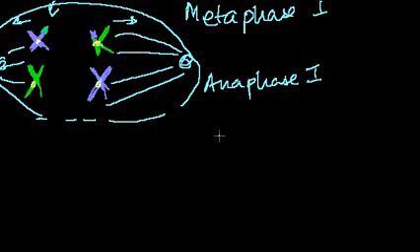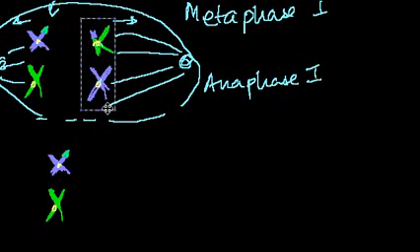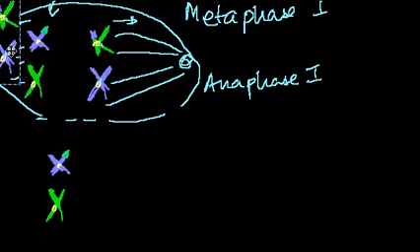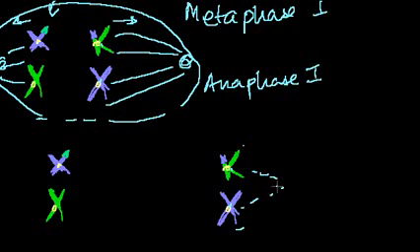of the cell. Once they're at their respective ends, it's getting tiring redrawing all of these, but I guess it gives you time to let it all sink in. So these guys are now at the left end of the cell, and now these guys are now at the right end of the cell. Now the microtubules start to disassemble, so maybe they're there a little bit, but they're disassembling. You still have your centromeres here, and they're at opposite poles. And to some degree, the early part of telophase, they're still pushing the cell apart.